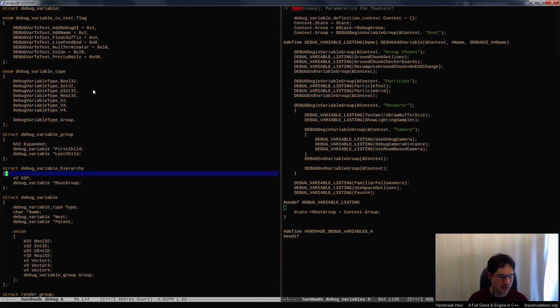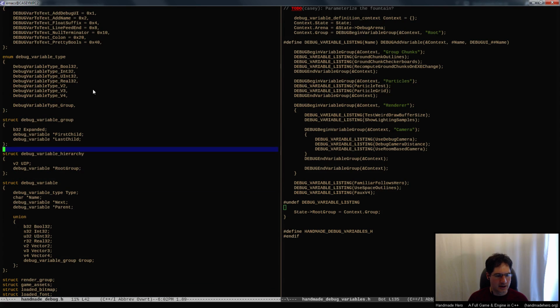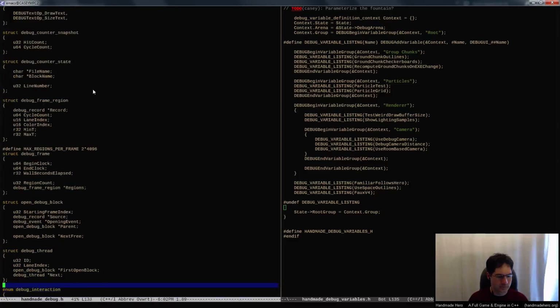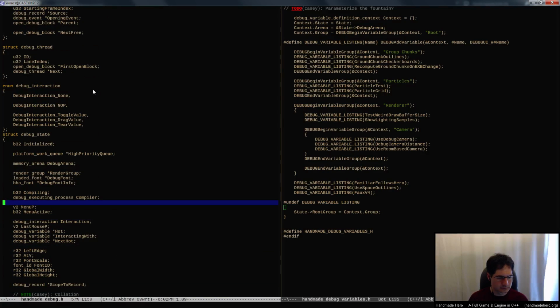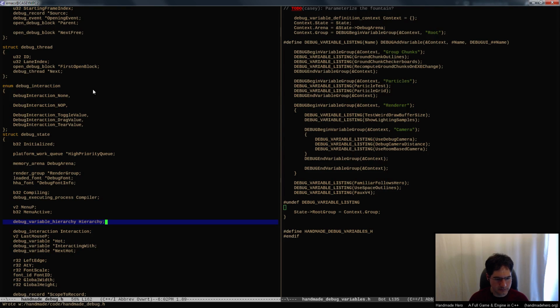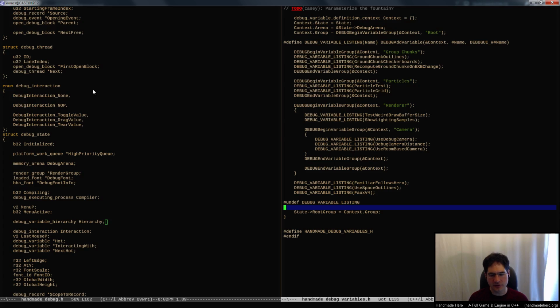I'm not sure exactly how we'd want to do it. But for the moment, I'll just say we've got one of those, right? Like that. And we'll just say, okay, the state hierarchy root group equals the context root group.